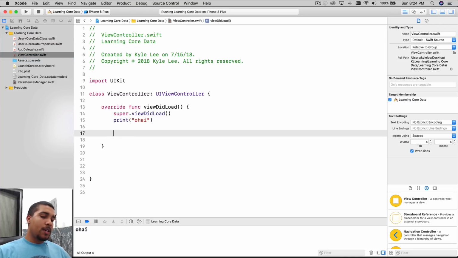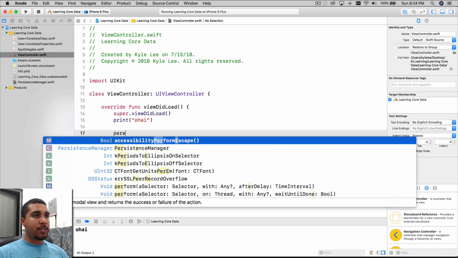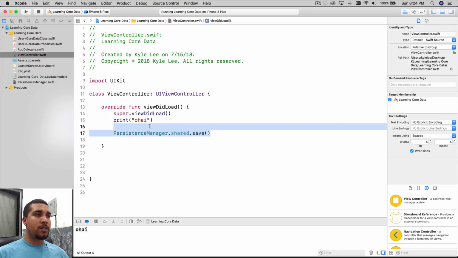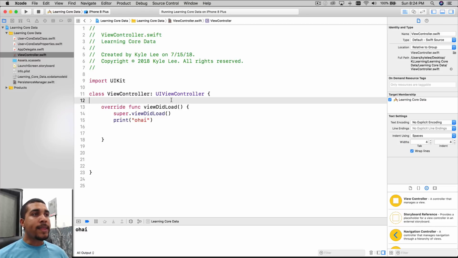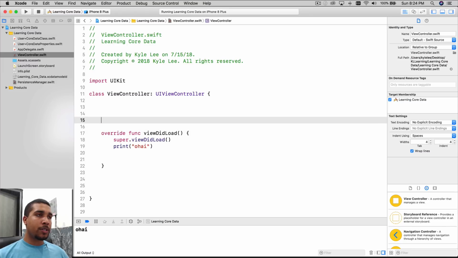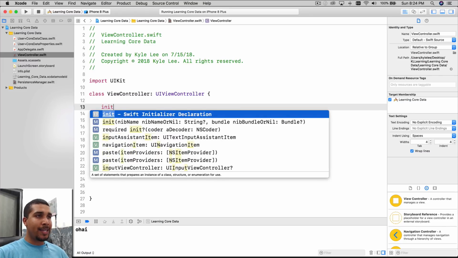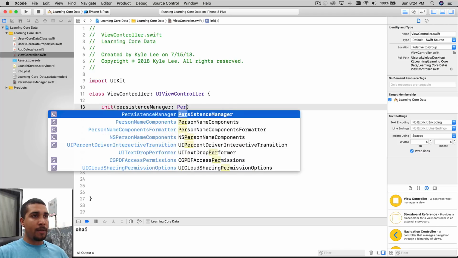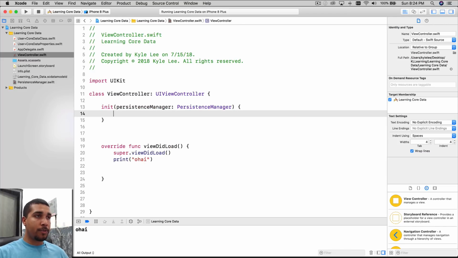Now, in the past, I would do something like PersistenceManager.shared.save or whatever the heck I was going to do, right? And y'all go crazy. Y'all don't like that. So what we're going to do is use dependency injection. We're going to say init, and we're going to initialize this with a persistenceManager of type, guess what? You guessed it, PersistenceManager.